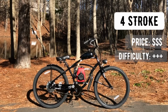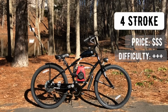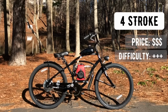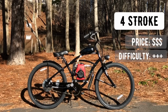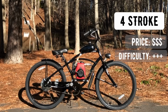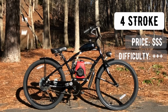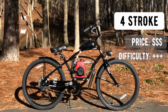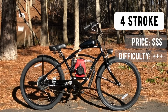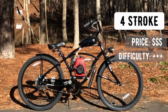The difficulty scale is a 3 because it is a little less involved. Besides addressing the installation hassle of the rear sprocket, which we already mentioned in the two-stroke, you must switch out your standard crank for a wide set pedal crank set so that you can clear the engine while pedaling. So some special tools may be required. Pretty much, the only other concern is mounting your engine to the engine bracket while trying not to scratch the hell out of your bike frame at the same time. With some patience and some mindfulness, it can be done without much cursing involved.